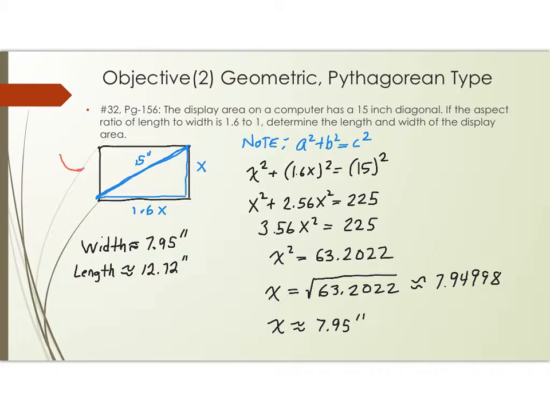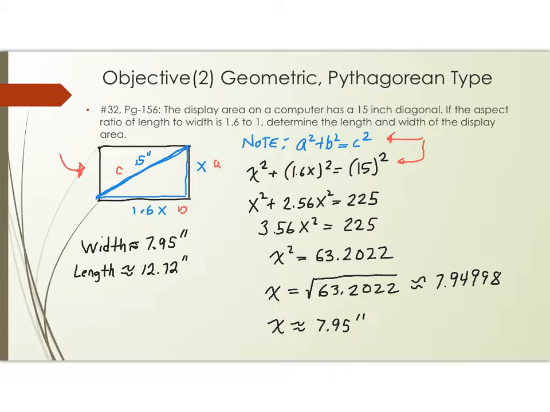Again, the first step in geometric problems typically is to draw the picture and put in the information. So here it is, and I notice that I have a right triangle in blue of my rectangular area of the computer display. 15 inches is on my hypotenuse, which is C in this particular case. A is going to be x, and then B down here is the length. So we notice that the Pythagorean theorem gives us our strategy. A squared plus B squared is equal to C squared. Now I just plug the information into an equation.